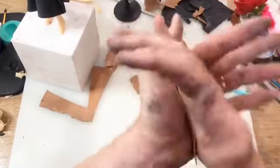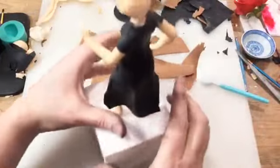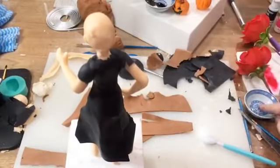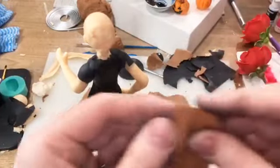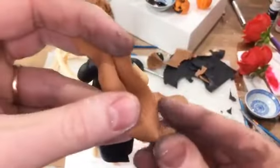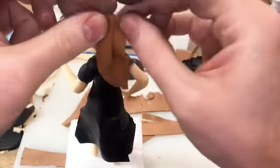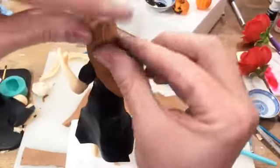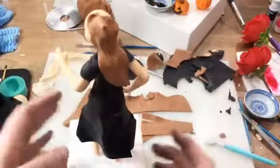All right, so warm that, just fold the edges under, and grab the back of the head. Oh, come on, where are you? And back of the head, bit of water, warm it up, warm, warm, warm. Give it a bit of shape and interest. I usually like to fold the ends under because it looks really jaggedy on such a small model. You don't want too much going on. So just bend that in there, then you get most of that covered.